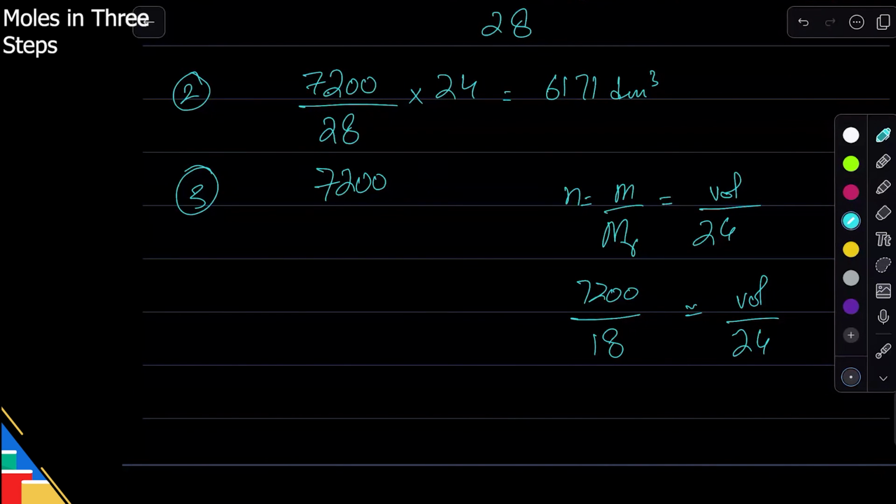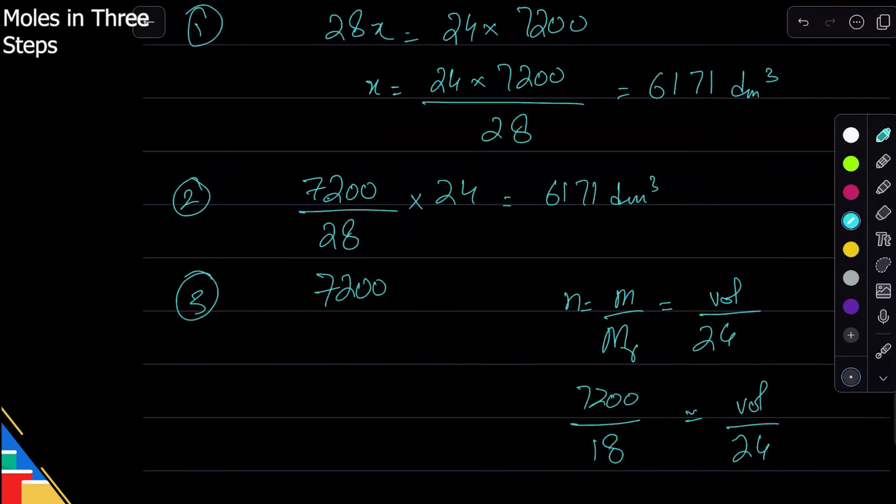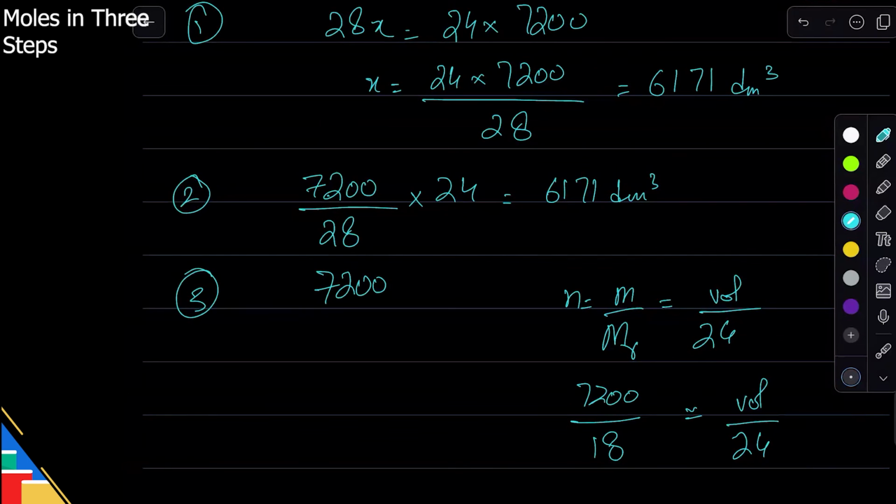ठीक है. So mole conversion doesn't have to be a problem. It's a very, very straightforward process. I'm going to give you a couple of problems so that I know that you understand how to do this. You can pick any one method. Okay. And then we'll move on to the more technical part, which is called stoichiometry.